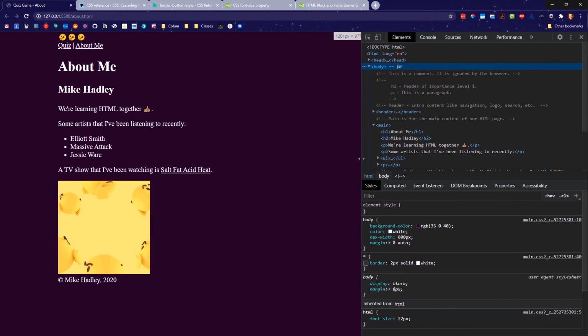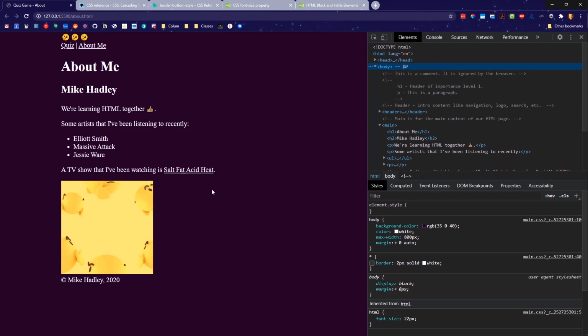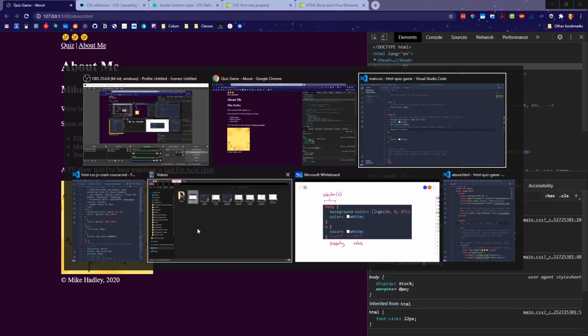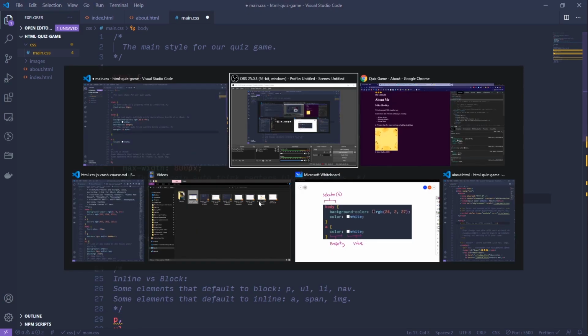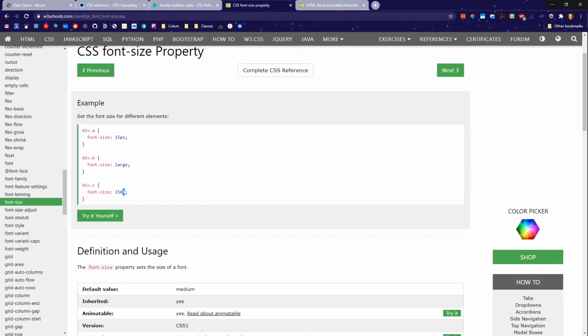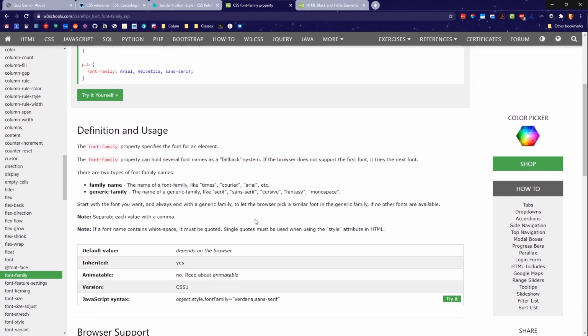The other thing that has a big effect is changing the font that we're using. So we changed the size so that it's a little bit bigger, and now we can change the font to make sure that we pick something that we're happy with. So the property there, let's go through the process of reading documentation for this. So the property that we're looking for, you might think starts with font dash, and it is font family. So font dash family. And if we look through it, it's telling us that this specifies the font for an element, and we have a couple of ways that we can specify it.